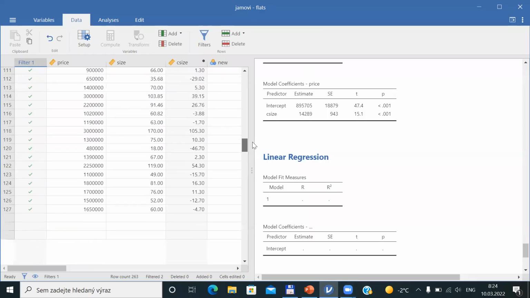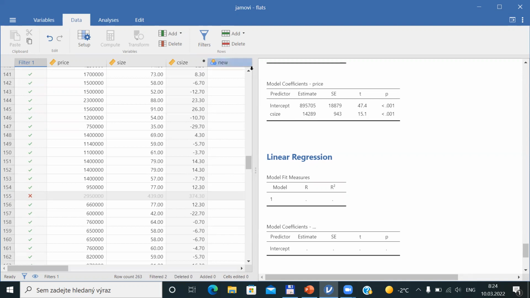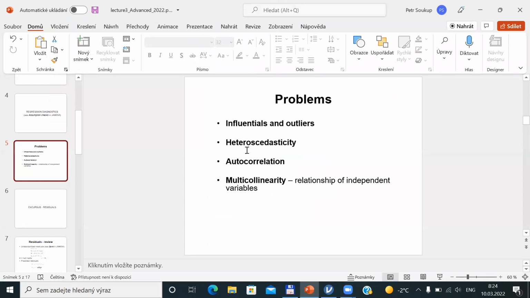So I guess it's active currently, 155, yeah, and this flat is filtered out of our computation. And here you can see once again the recomputed result. C size value of slope is slightly more than 4,000. So that's it, and that's a brief introduction into influentials.